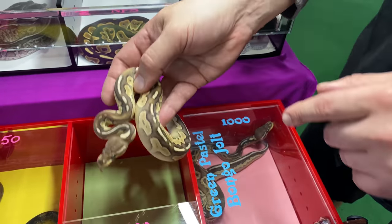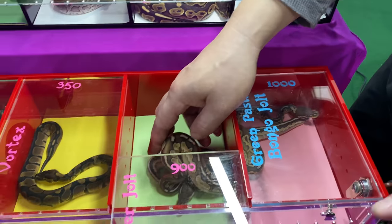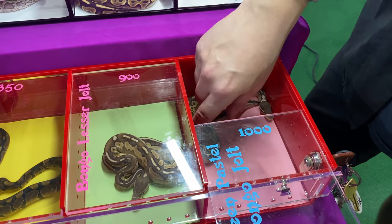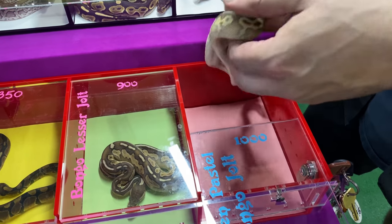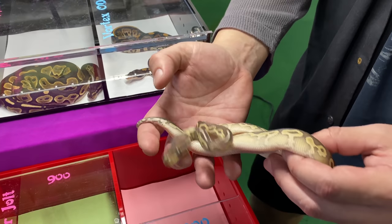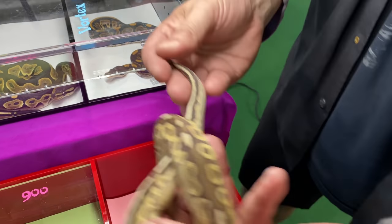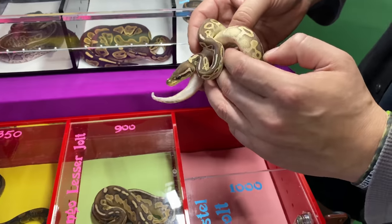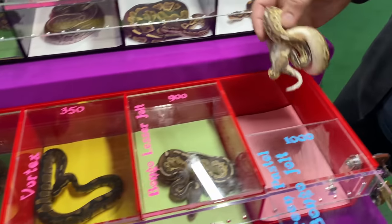I don't charge extra for the attitude either. Yeah, that one lights you up. I got a couple like that. And then this guy. I made the male, female version of him last year, except I think she has lesser in her. But look at the backside there. That's okay, really nice. Beautiful. Some really nice stuff.